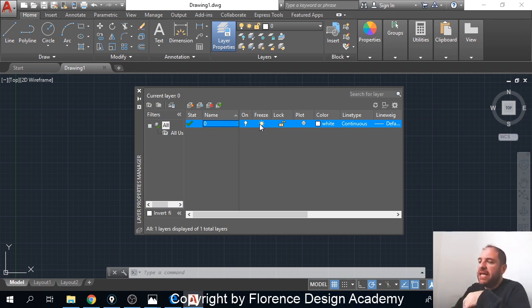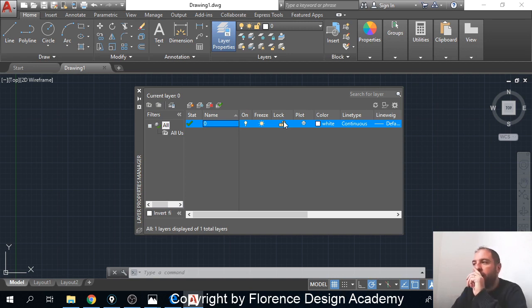We will see freeze when I go in depth into printing from AutoCAD.